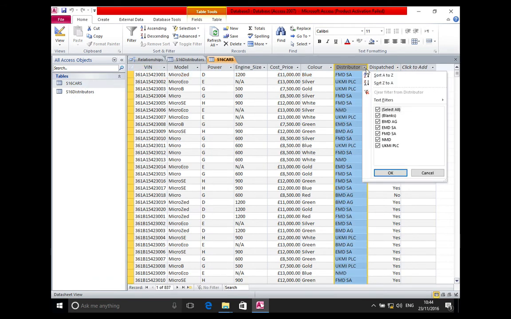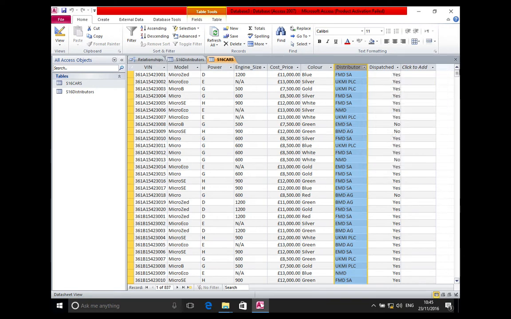Yes, I can, because I can see them in here. So BMDSA, BMDAJ, etc. This is where the relationship is created. This is how the whole relationship works: the primary key of that table is a foreign key in this table.